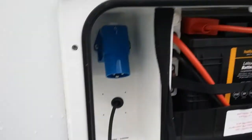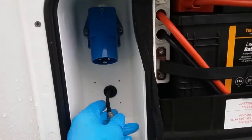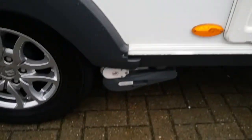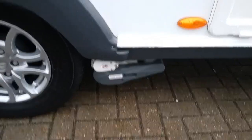Leisure battery just here. Mains hookup point just here. And the external TV satellite point. We then have the Power Touch Evolution motor mover.